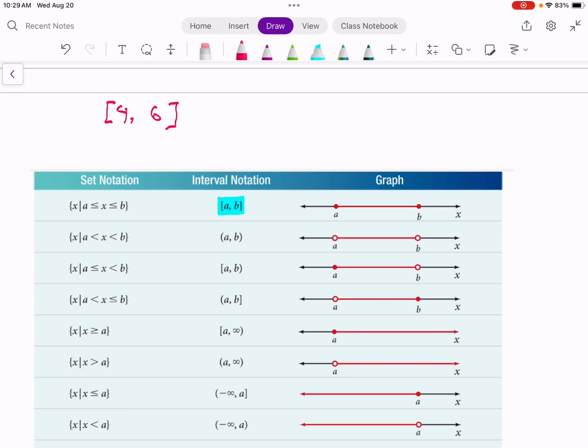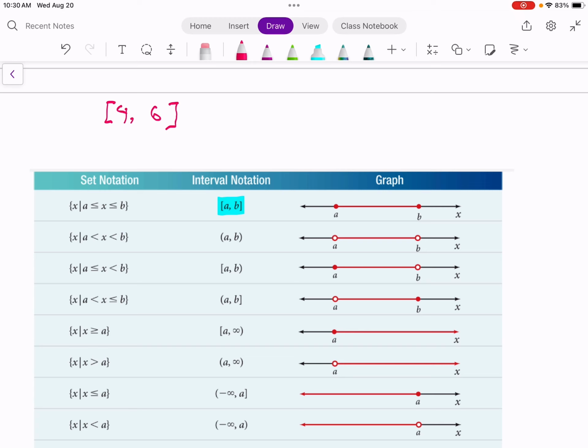So what does this tell you? Is it a collection of numbers? It is a collection of numbers. Now what kind of number is in this set? Positive numbers. Any positive number, like if it's 1 here. Positive numbers between 4 and 6. How many numbers do we have in between 4 and 6?